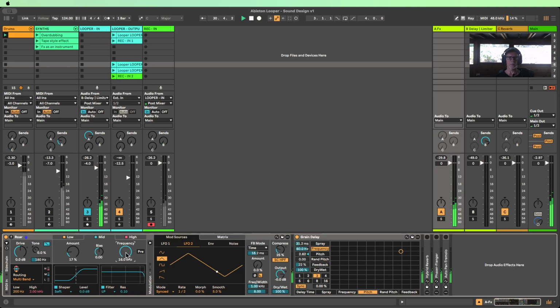So let's have the filter frequency cutoff of the mid frequency band down a little bit. Pop over to the matrix, and we'll get this moving with an LFO. Let's maybe set it to something like triangular and free rate. So if you want it note synced, you can, whatever sort of movement you're looking for. If you want it quite glitchy.